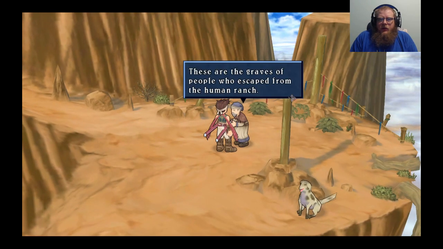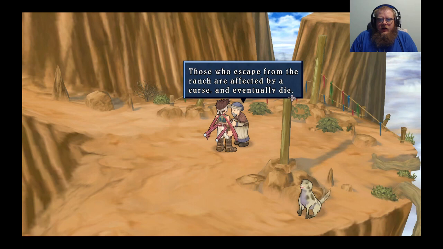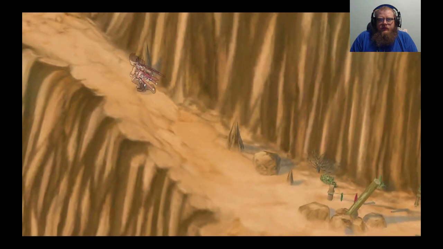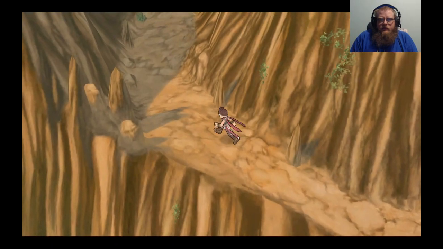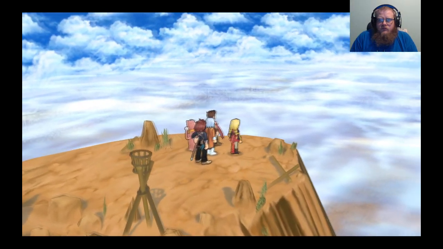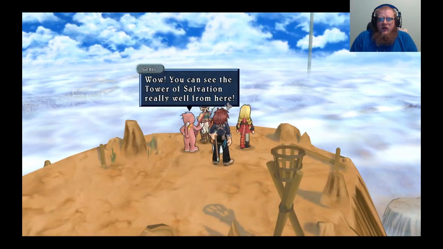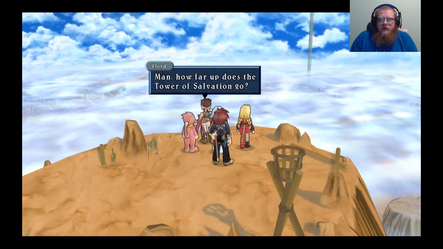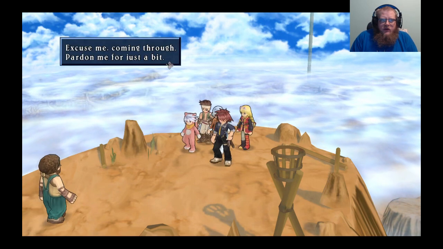There are graves, people who escape from the human ranch. Those who escape from the ranch are affected by a curse and eventually die. How long is this gonna go on? Wow, you can see the Tower of Salvation really well from here. Man, how far up does the Tower of Salvation go?